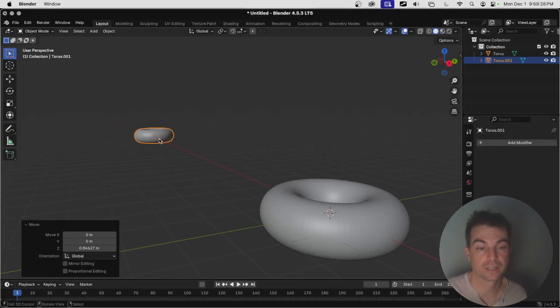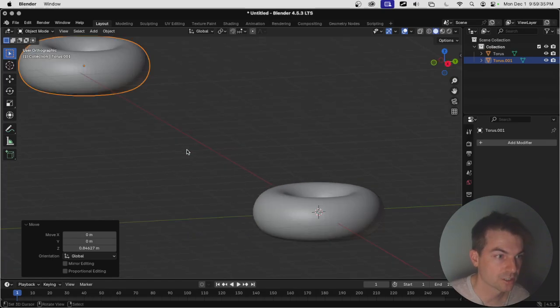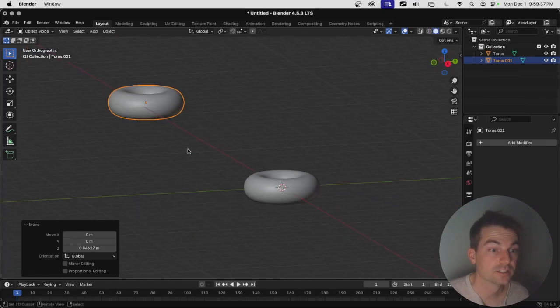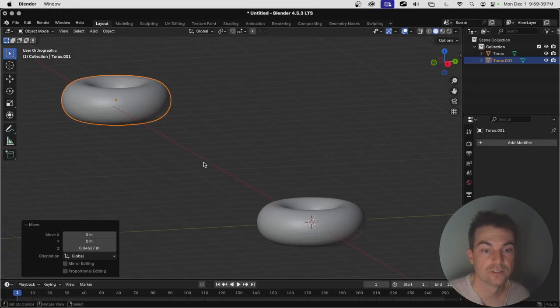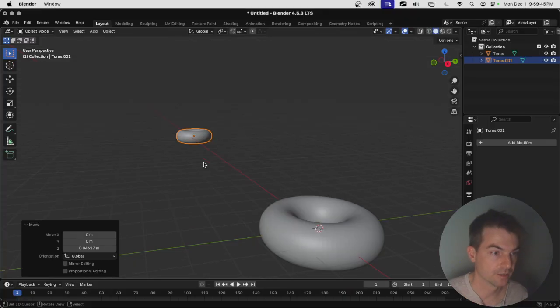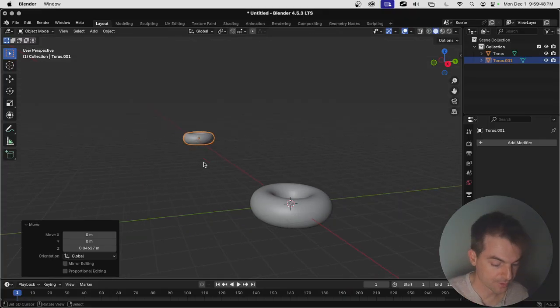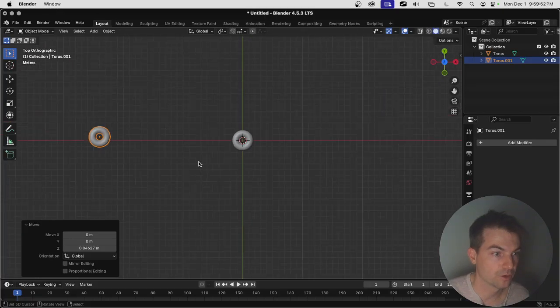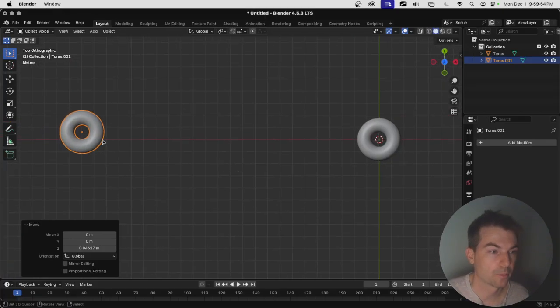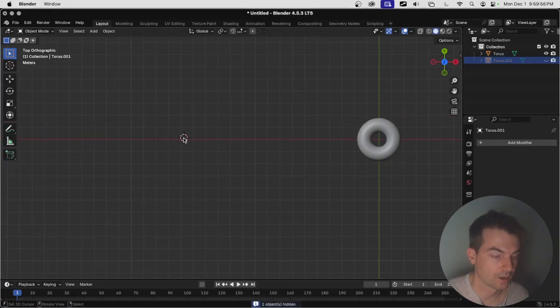That's basically how perspective works. Things that are farther away look smaller, and they kind of move towards a point on the horizon. If I switch this to orthographic, suddenly these guys are the same size. This just shows me the 3D geometry without any relationship to this vanishing point or this perspective. So orthographic is good if I'm designing a building and I want to see it from the top view, and I want to see how far things are going to be apart and exactly what they should look like.